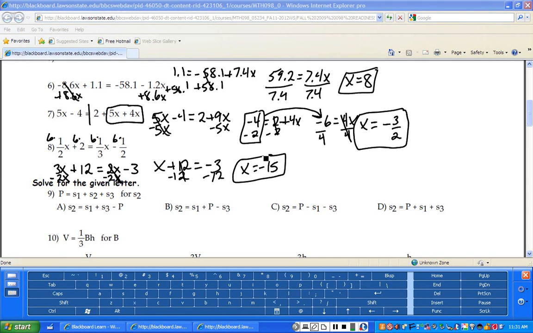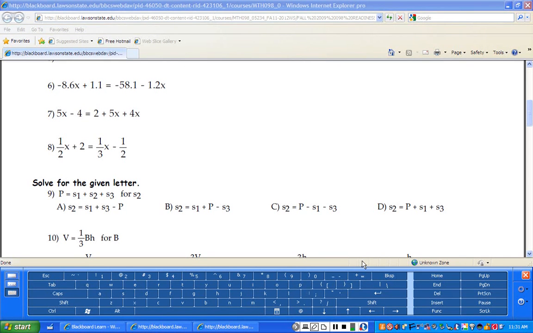So now let's look, I guess, here at problem number 9 and write some of the stuff first. Alright, looking at problem number 9, they're wanting us to manipulate this equation so that it's solved for S2. Currently, the equation is solved for P. Alright, P is what's isolated, what's alone in the positive version. So this equation is solved for P. But what they really want is us to turn around and solve this equation for S2.